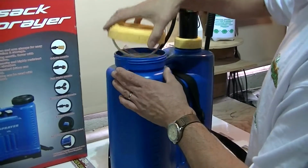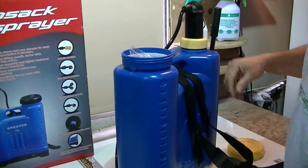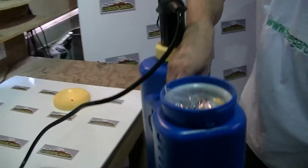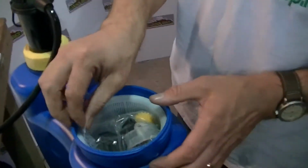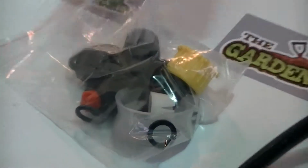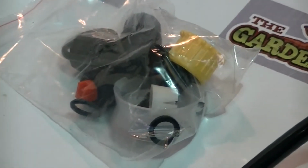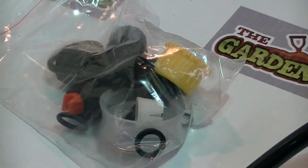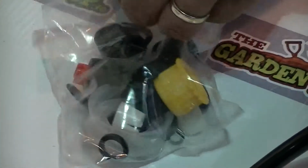If we look at the rest of the knapsack sprayer here, I'm just going to take off the top here, and I might just move this onto the chair so you can get a better filming angle on this. We'll see here there's a pack inside, and this comes with a total of 4 different nozzles. There's one nozzle that's attached to the knapsack sprayer to start with, and we can change it for 3 different types. Now the demonstration of them is actually shown on the pack here, but I'll just quickly open it.